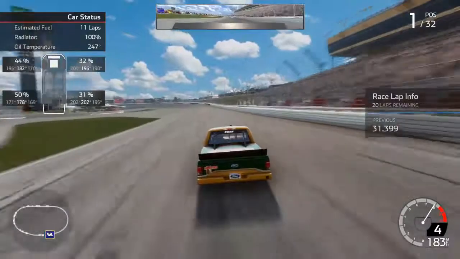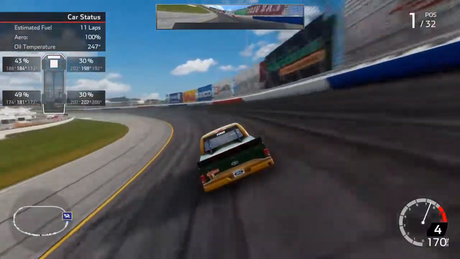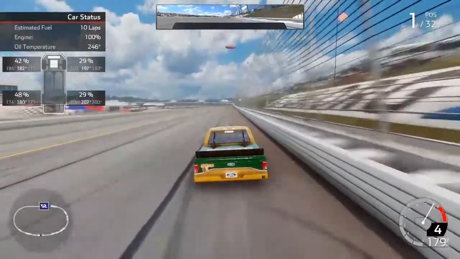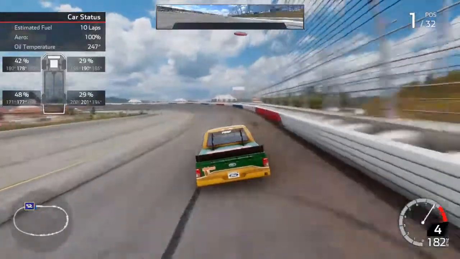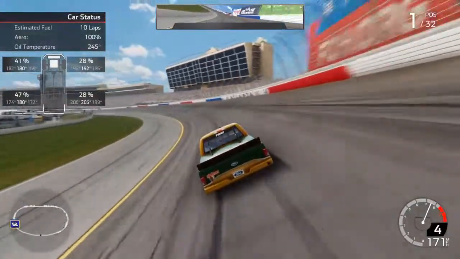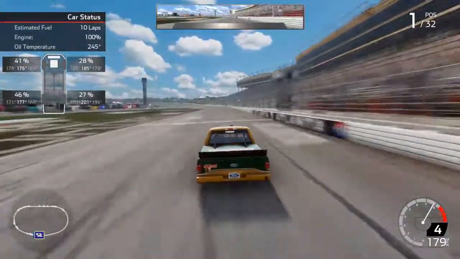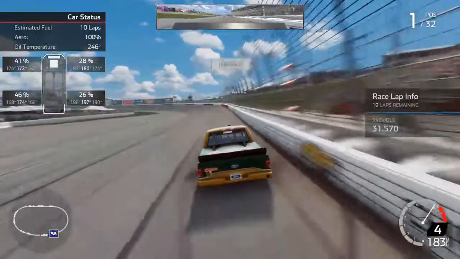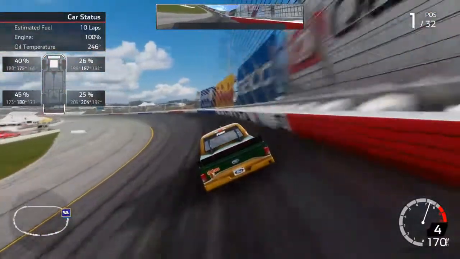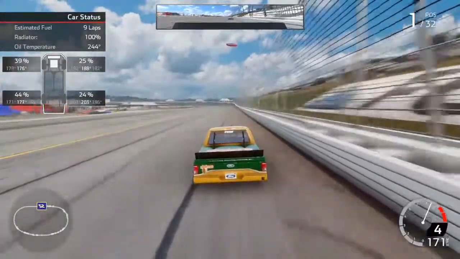Laps to go. Not that long. I'm going to start backing off a little bit here through the corner, see if I can save tires a little bit. Running the high line too, see if that helps. Except don't run into the wall, that wouldn't be good. I don't think I really saved much in the way of tires there.